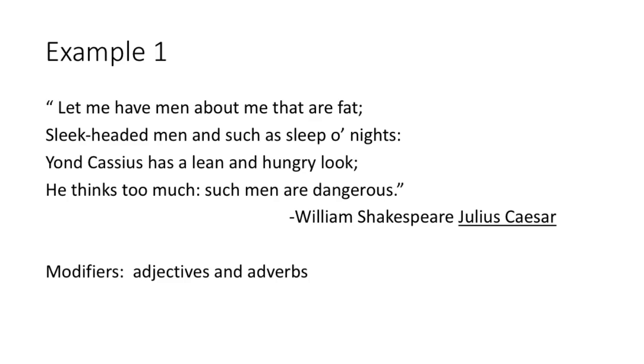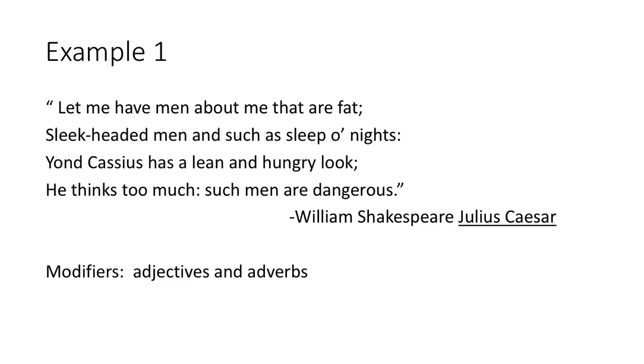Let me have men about me that are fat, sleek-headed men, such as sleep o' nights. Yon Cassius has a lean and hungry look. He thinks too much. Such men are dangerous. So what makes these lines so memorable are the modifiers Shakespeare puts in Caesar's mouth. Their strength comes from both what they plainly mean and what they imply.